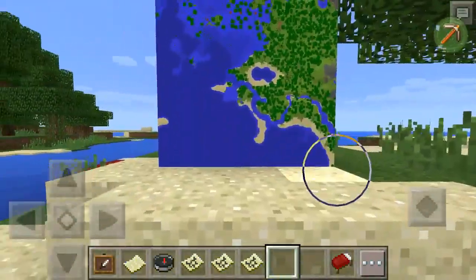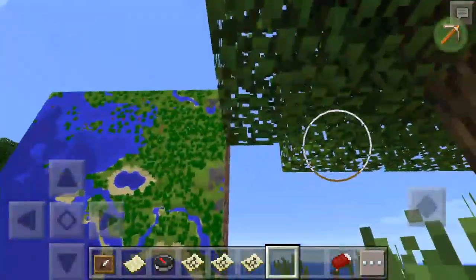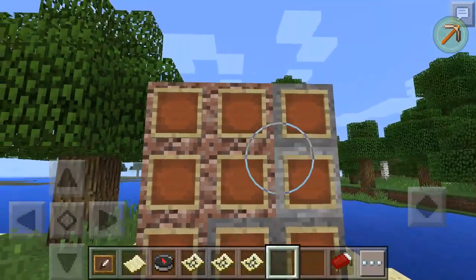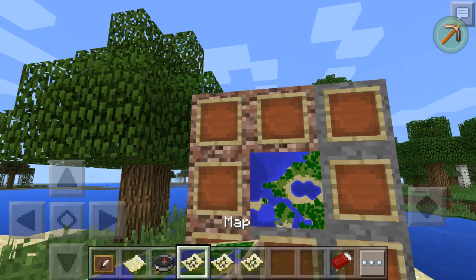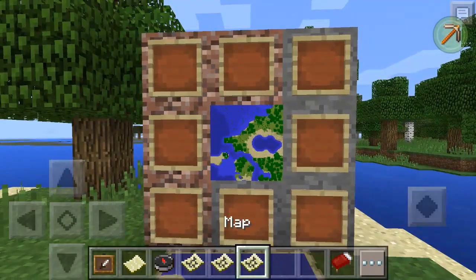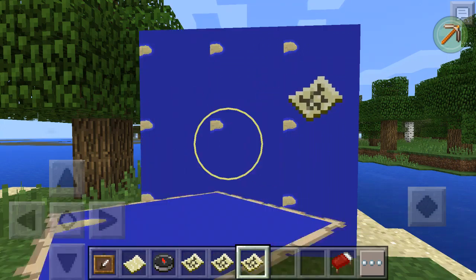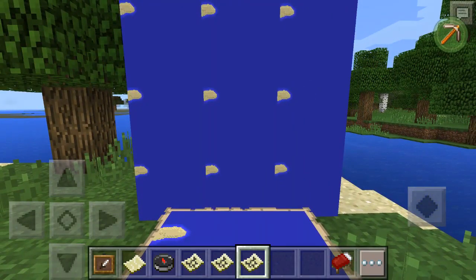Today I will be showing you how to make this map. It's a 3x3 map on item frames. So you start off by putting item frames on a wall, and when you put a map on it, it covers the whole block instead of just the item frame. So when you put a bunch of maps together, it all creates a nice, seamless map if you do it correctly. So today, guys, I will be showing you how to do it.